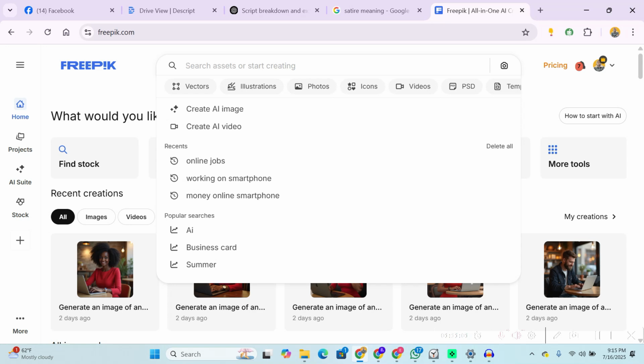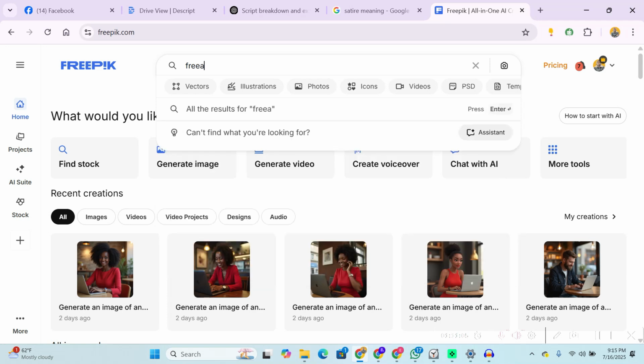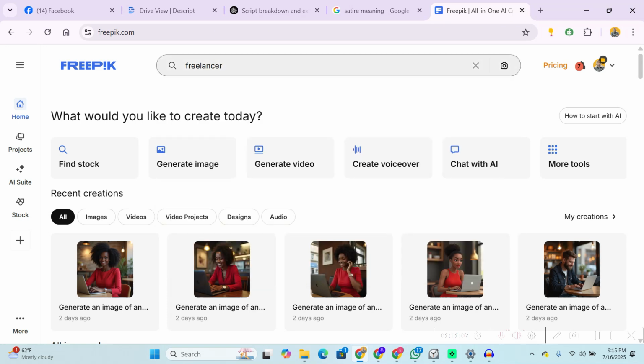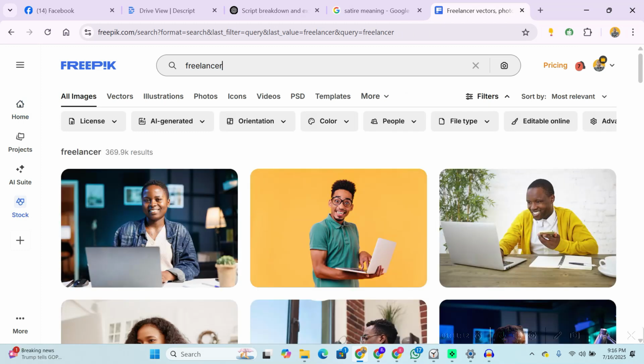So you come over here and search for a cafe, and FreePic is going to show you so many images. But unfortunately, most of the resources available on FreePic have to be paid for.